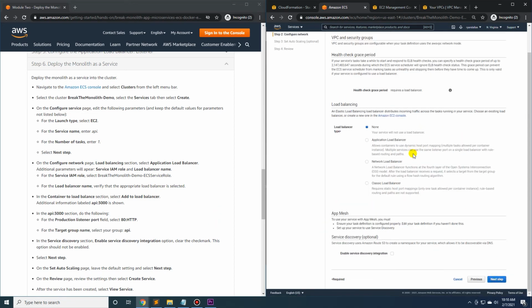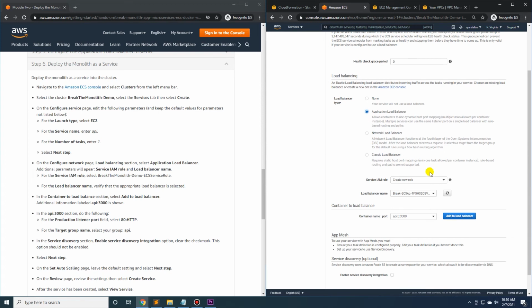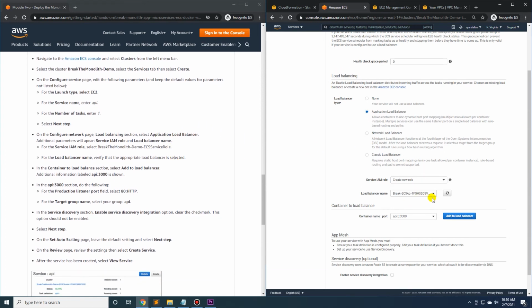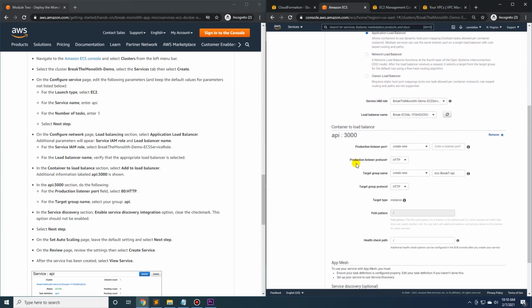So next step. For our load balancer type, we want application load balancer. That's the one that we're using. Select break the monolith demo IAM role. Load balancer name, this is good. And select add to load balancer.